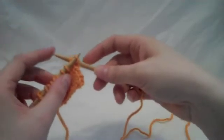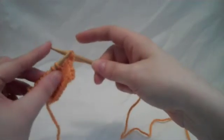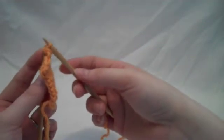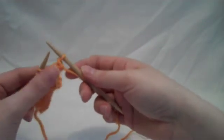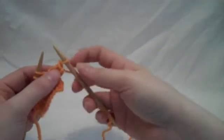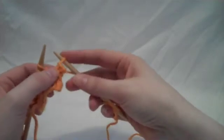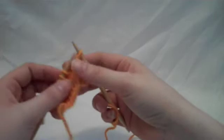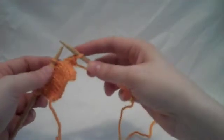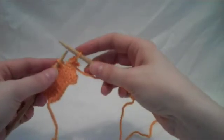I usually pop my finger on the end of this needle so the first stitch doesn't fall off, but bring them both to the end of the needle and you're going to pull that first stitch right over the top of the second one. So there's your second stitch still on the needle, and you can see your first stitch is right there and has wrapped around the bottom of it. And that is 1 stitch that's been bound off. So I know you knit 2 stitches, but you've only bound off that 1.